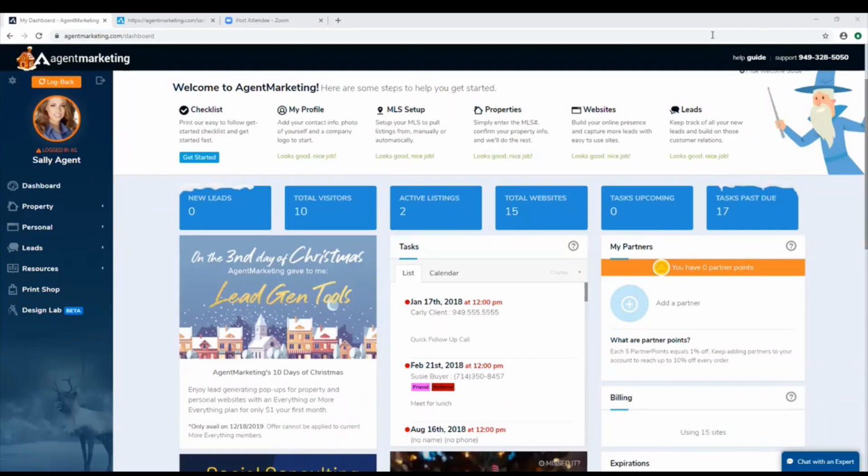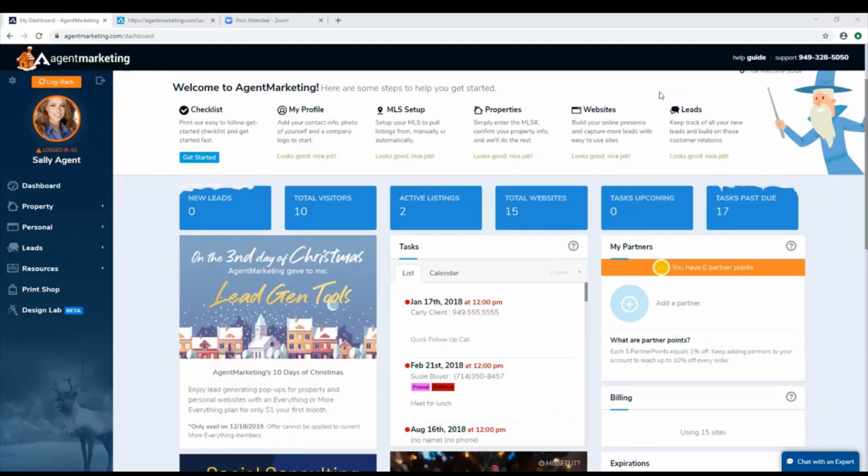There's a question talking about lead gen for pop-ups. Can you tell us more about that? Like I mentioned at the beginning of the call, we automatically put a registration pop-up onto the property websites for each listing.